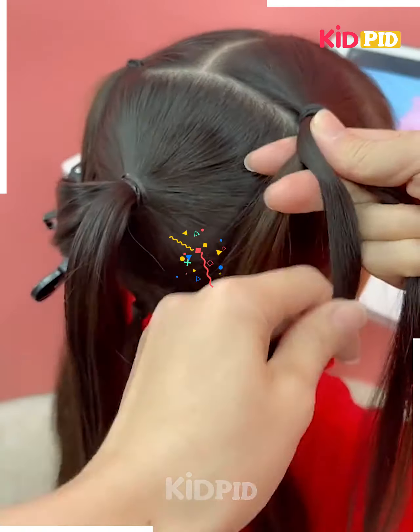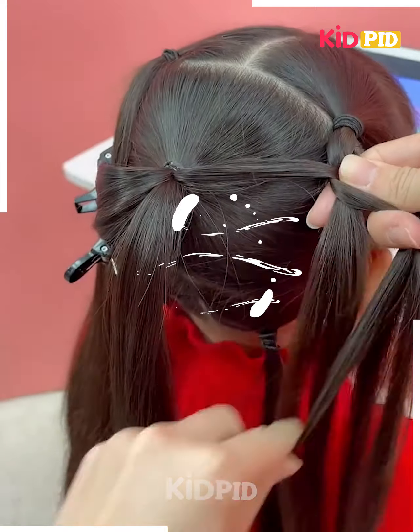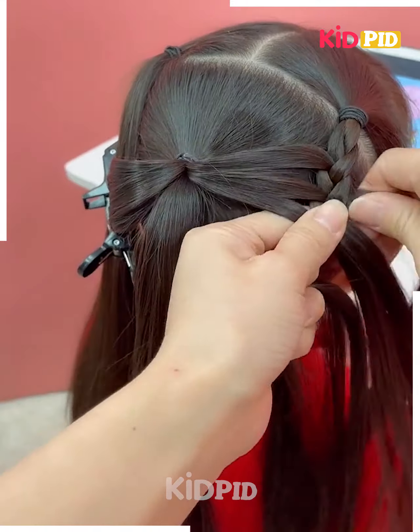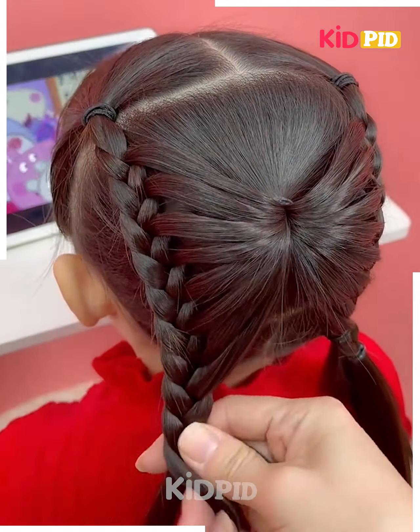Next, tie the hairs into small parts like this. Now divide the hairs into two parts — on the sides we will join the hairs like this. First make the plates by taking the hairs from the back, follow the same step for the other side as well. Make a butterfly-like shape on the back, now join all the hairs together and your hairstyle will be ready.